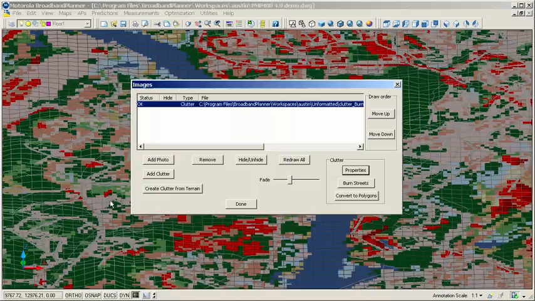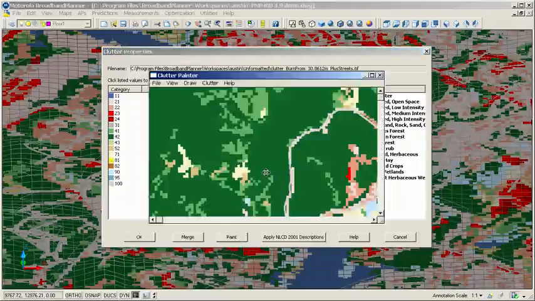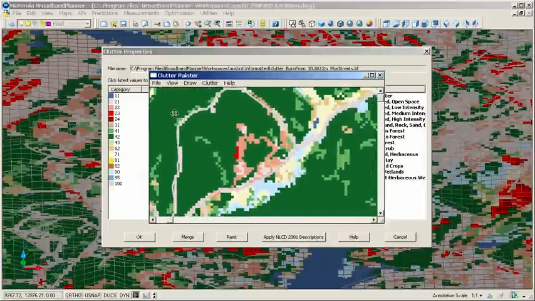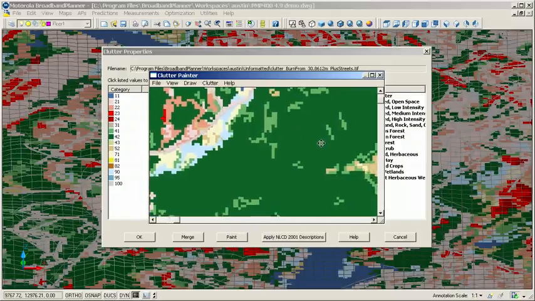So given the terrain, we can drape a generic type of clutter at a certain height above the terrain, and that's going to give us a slightly more realistic approach as opposed to just using the terrain, the flat earth. And then we can always go in later, if we want to, and take the time to actually paint the clutter in a different way, maybe change some things, make some things higher.